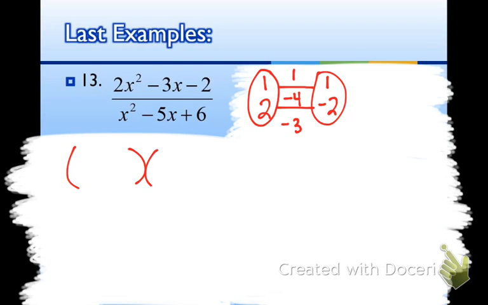So in the numerator, what gets a little tricky here is how we set up our parentheses now. In the front, I'm going to use my first bubble. That's going to help me with the front of both parentheses. So I have a 1x in the front and a 2x in the other front. When we go to fill in the backs, we kind of flip-flop what was connected. The 1 was connected to a 1, so in parentheses with the 1, I'm going to put the other thing, the -2. And in the other parentheses, that only leaves me one option. I gotta put a +1.